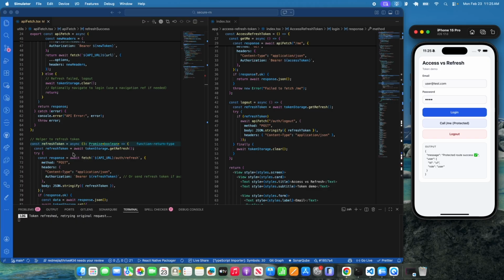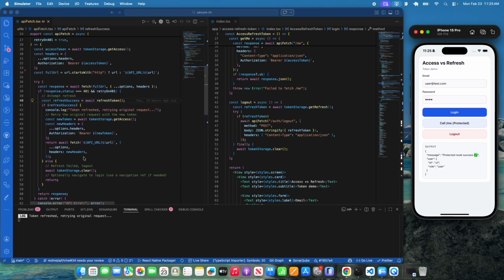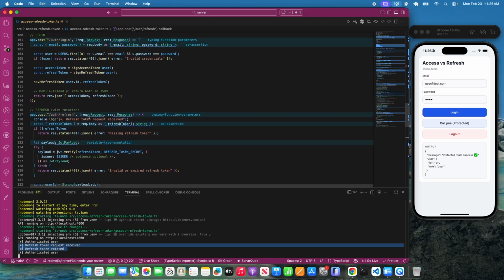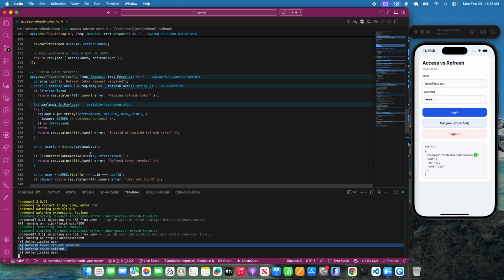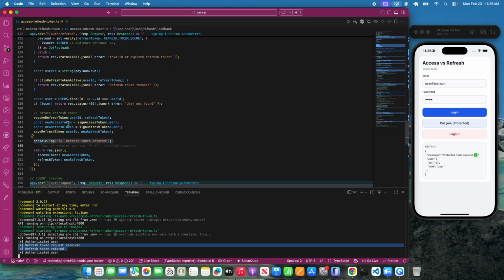As you can see now, we have this. We are calling a refresh token. As you can see over here, we see this console, and in the backend we should see that as well. As you can see, it's over here. This is the first call when we call it, and this is the second call. We are accessing the refresh token, which is verifying and validating, and then sending the new access and the new refresh token.